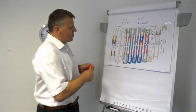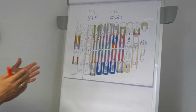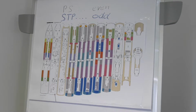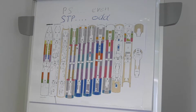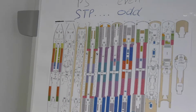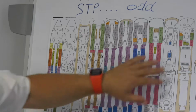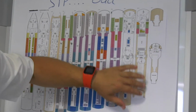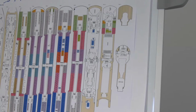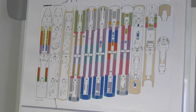That means we have to place the AIS MOB device in dedicated places on a cruise ship. The best thing, I can show it here on a deck plan, is always to put the AIS MOB device with the life ring close to public areas. Public areas are very close to theaters. Also on this deck plan, like on deck 10, is normally the running track, and close to deck 6, we know there are also a lot of people up there.